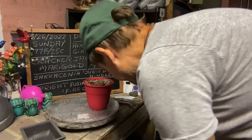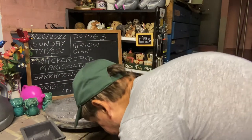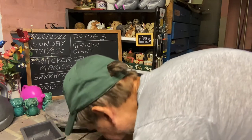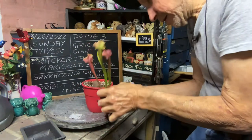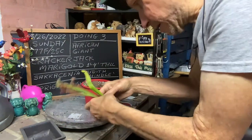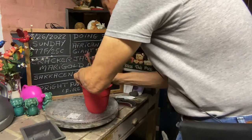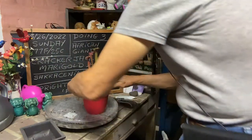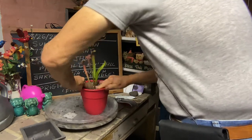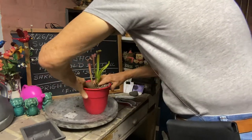Man, does this stink! All I'm going to do is take a lot of that old soil off, like that — I'm doing it over the bucket otherwise it'll be all wet. But you can see the nice root system it has. We're just going to stick it into the hole because they do like an acid-based soil. I had this one outside — there we go, just like that.